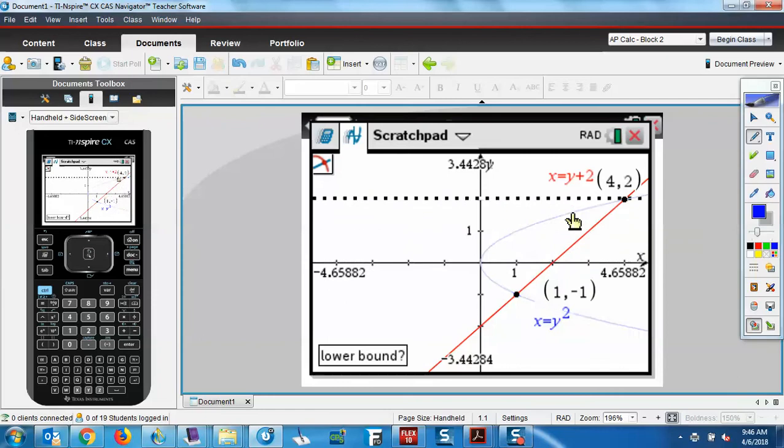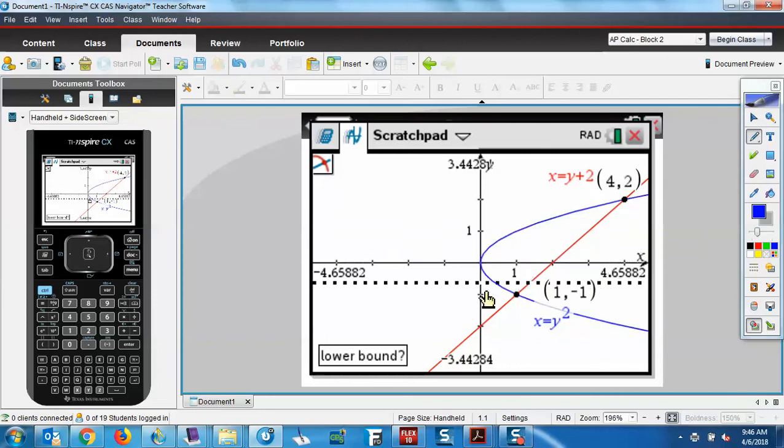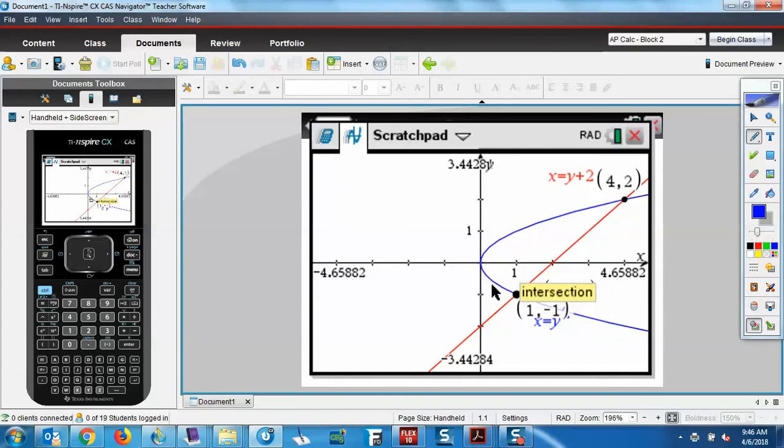And then what it asked me, it said, what's a lower bound? And so I just went below the intersection point, and then what's an upper bound? And I click, and then it found it and just put it there. Now put another one there. Then you can drag it away. But it'll put it on there.